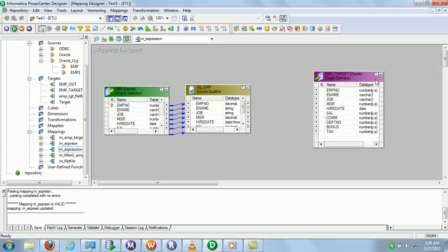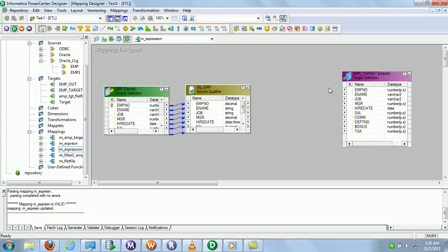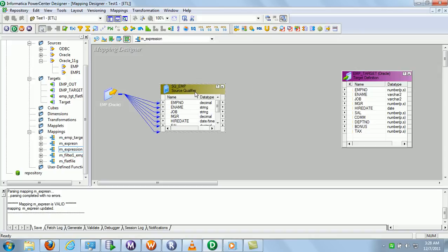Here you can see the target is there, and the source qualifier is also there. Since we are performing expression transformation, just click it here.